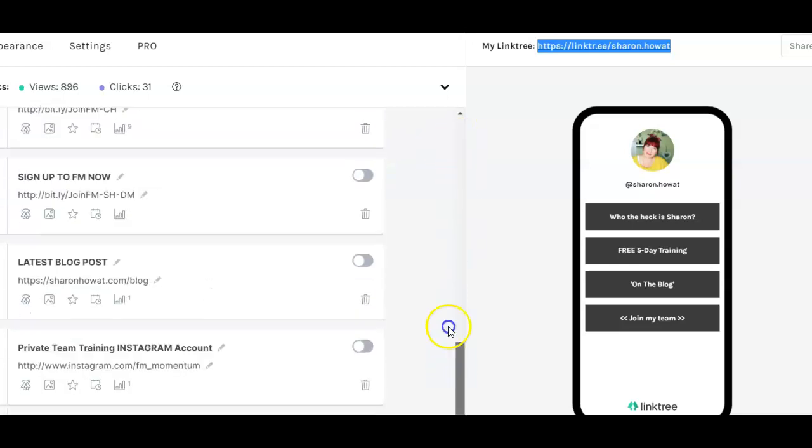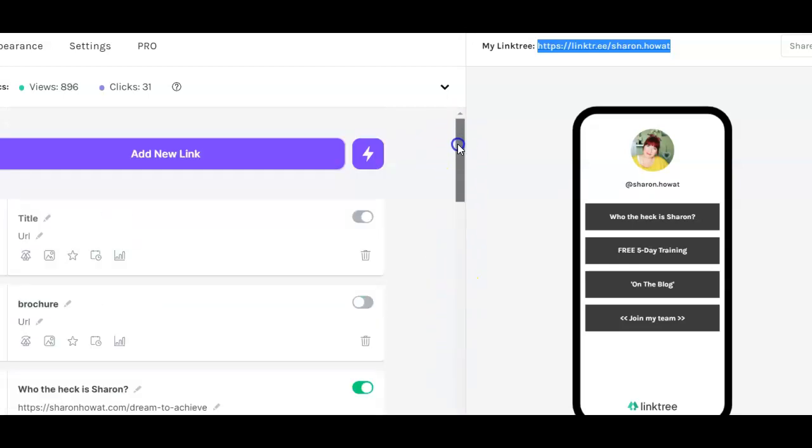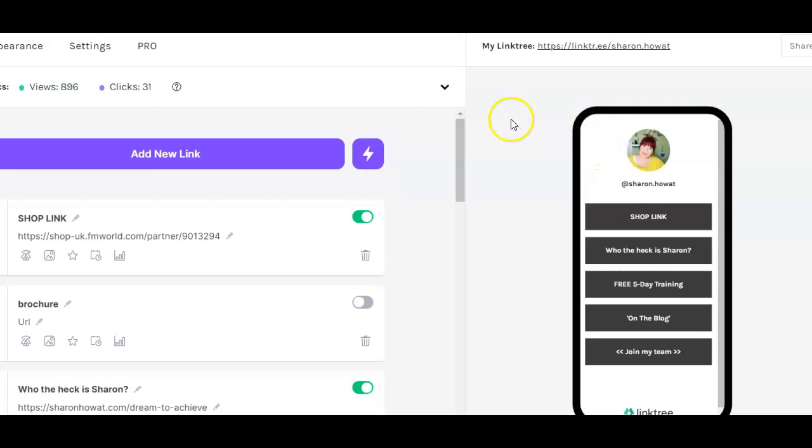Where's it gone? Still working away. Right, let's just use this one. So we're going to call this a shop link. I'm going to put the URL in, and put my ID in. And that's it, it's set to green, so let's just give that a refresh. Let's knock it off. Put it on again, and then that should pop up here. As you can see, internet's working away. There you go, it's there.